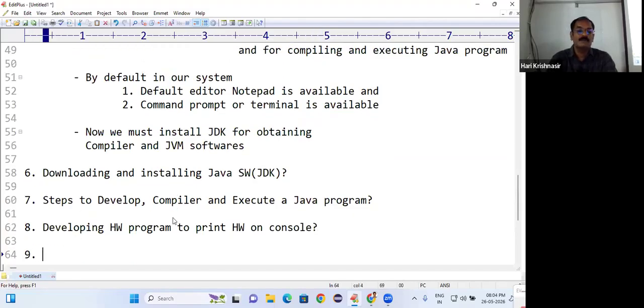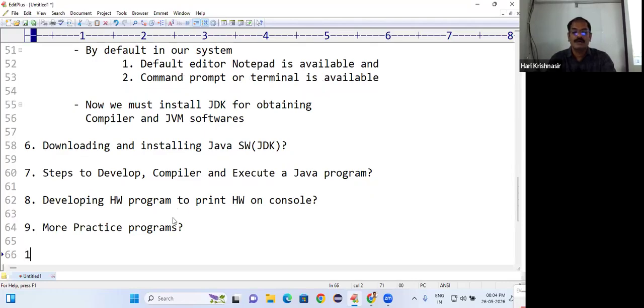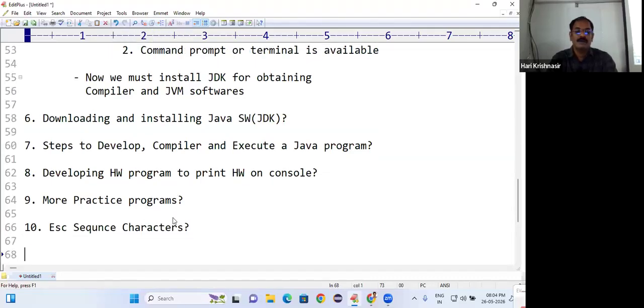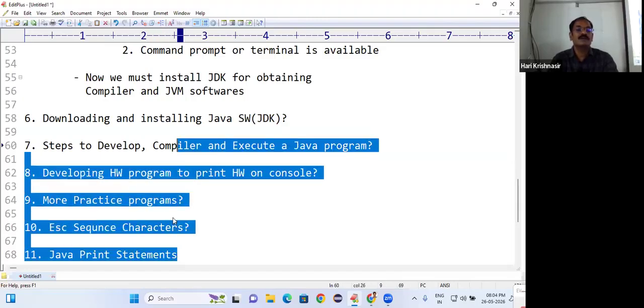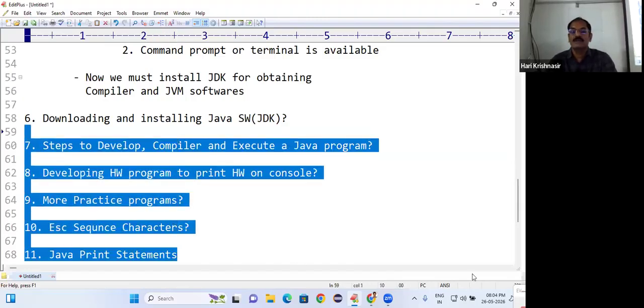Next, more practice programs. Next, escape sequence characters. Next, Java print statements. So this ends our Java first chapter, Introduction to Java.